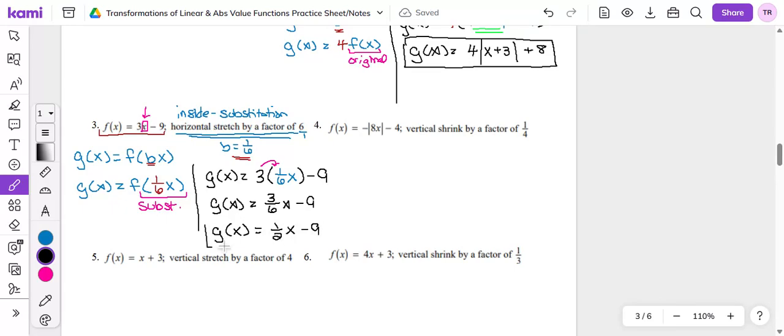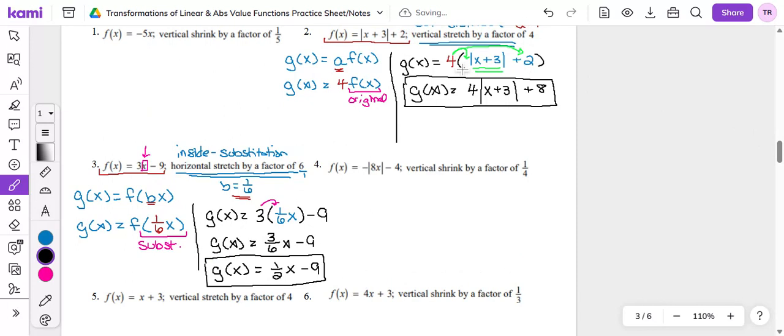Okay. Again, so we are either distributing to the whole function like we saw in the first problem we did, multiply it, distribute to all the pieces that you can, can't go inside absolute values, and if it's a horizontal stretch, that is inside, substitution, replacing any x with what you came up with from your horizontal factor. Okay, good luck with this one. Again, make sure you're asking questions along the way.